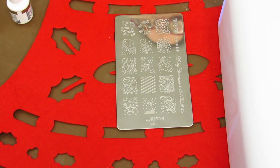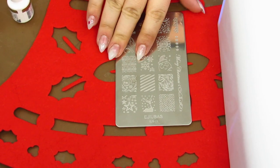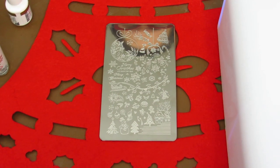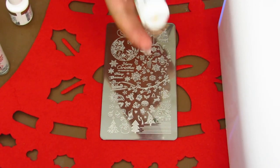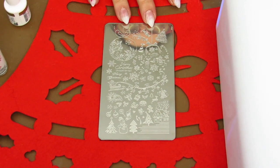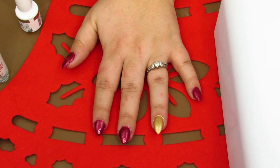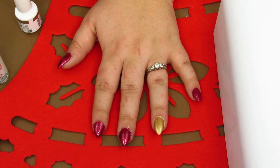We're having an ugly sweater party this weekend, so I think one of these stamp designs looks like an ugly sweater print — that's going to be perfect. For the red nails I'm not sure, but I may do snowflakes. I really wish I had green, because unfortunately you can't use gel polish on stamp plates — it's too thick. You have to use a regular polish so it's thin enough to sit into the grooves. Before stamping, I'll finish with the Gelish 'Top It Off' top coat, set the nails, clean them, then stamp.